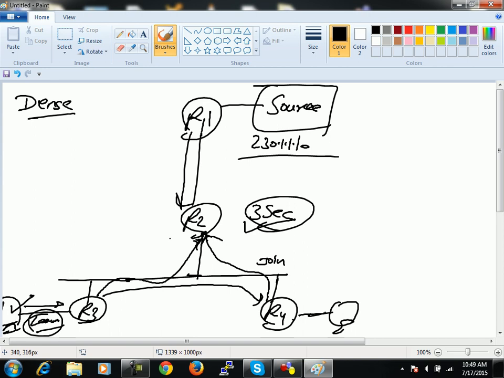When a router receives a prune message, it does not prune that interface immediately. It will set a timer which is 3 seconds by default. If it receives another join message for the same group before the expiration of those 3 seconds, then it will not prune that interface. That's called prune override.